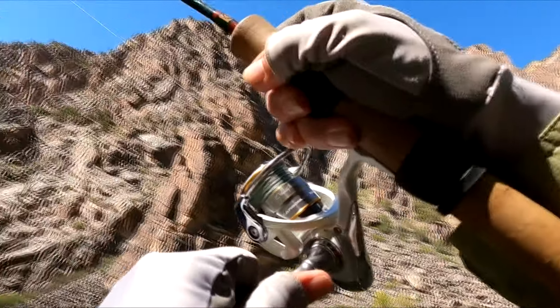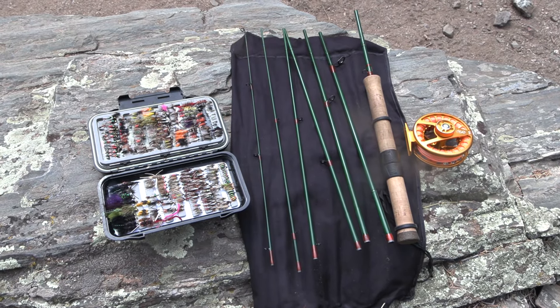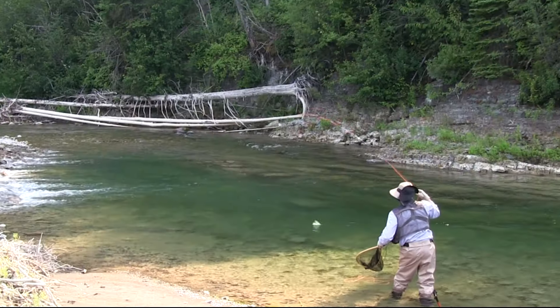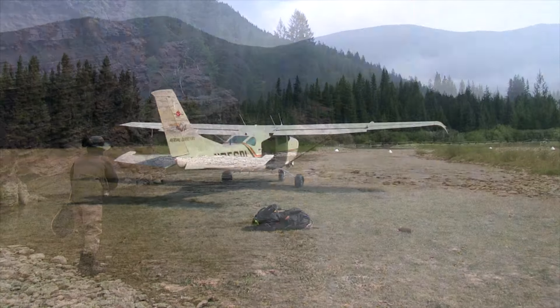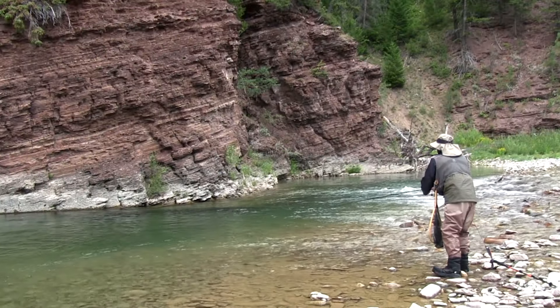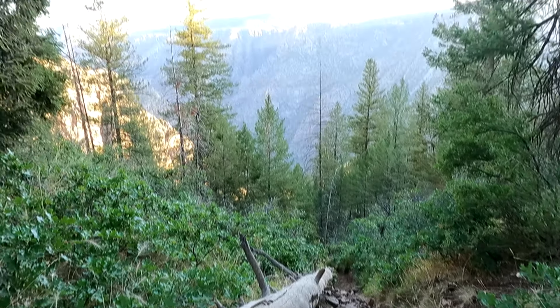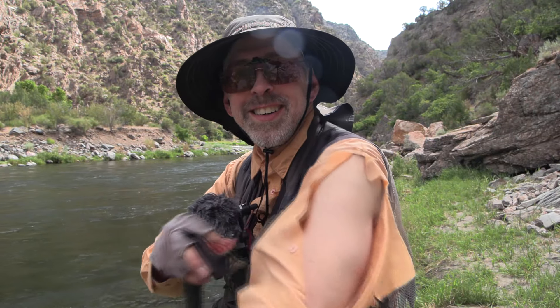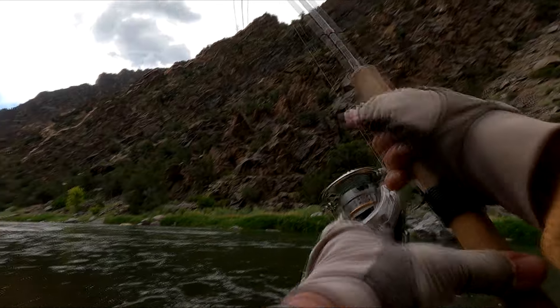One of the objectives of a spin fly rod is to offer maximum versatility, to work effectively in as many conditions as possible. While being a 7-piece rod gives a little more stiffness than I would like, it also makes the rod more compact during travel, and I have found that extremely useful on several important trips to distant fishing destinations. This was my rod of choice when traveling in a small plane to reach a remote section of Montana's Middle Fork Flathead River, and also during a couple of difficult hiking trips into Colorado's remote Gunnison Canyon. I have lost a number of rods in the past due to entanglements with tree branches while hiking through the woods, so having a 7-piece rod is a real benefit for those types of situations.